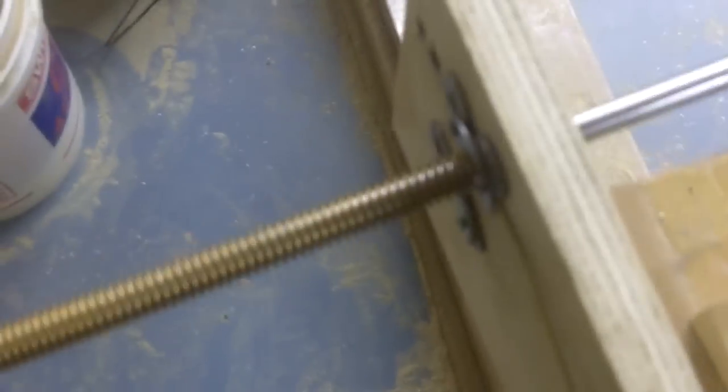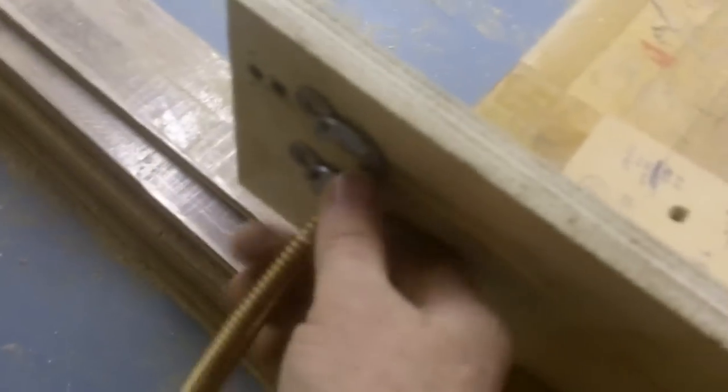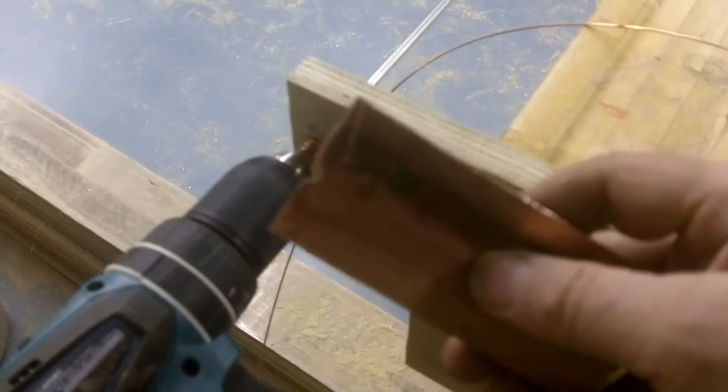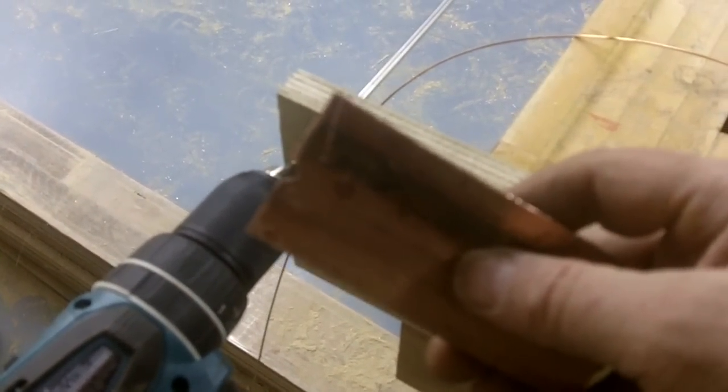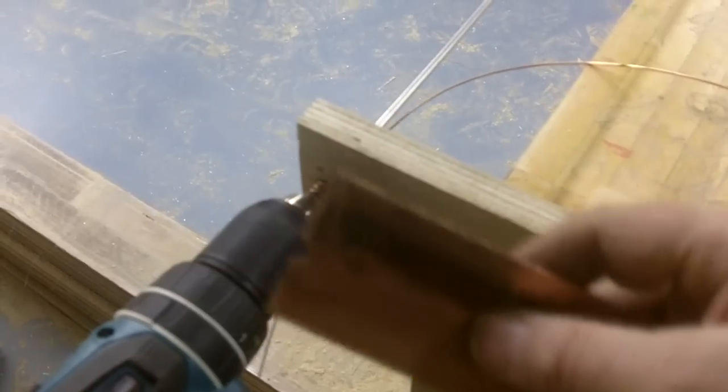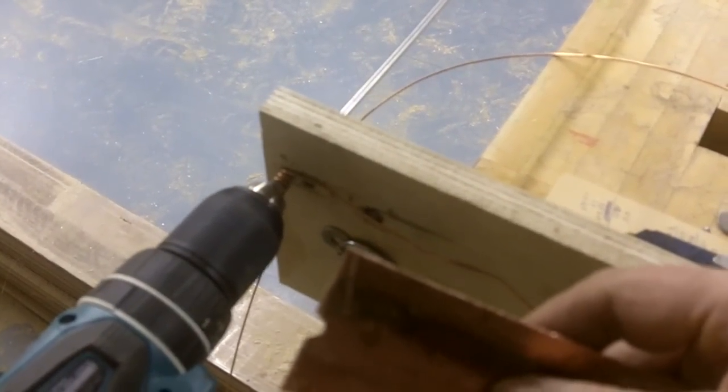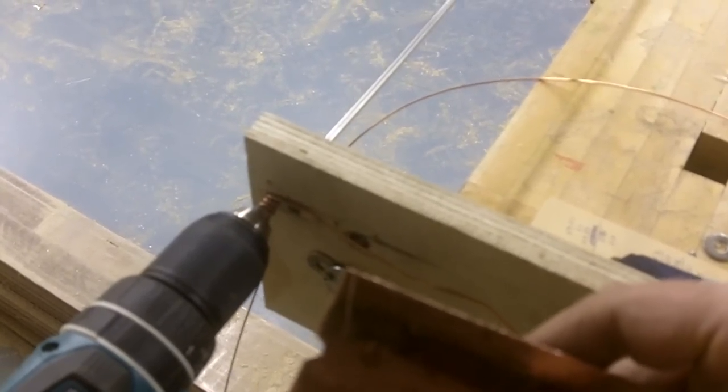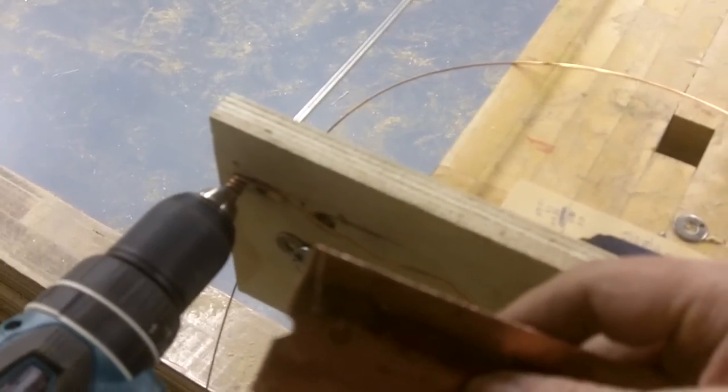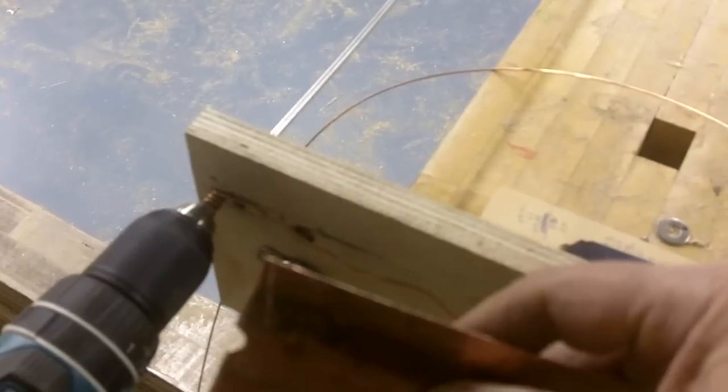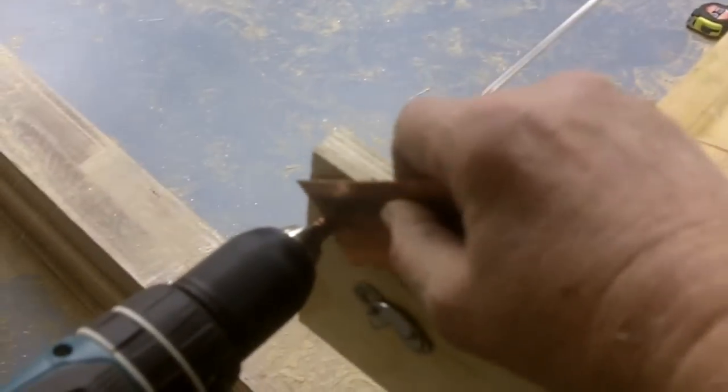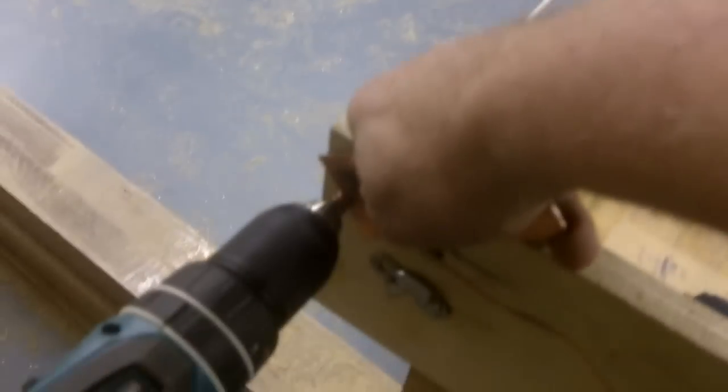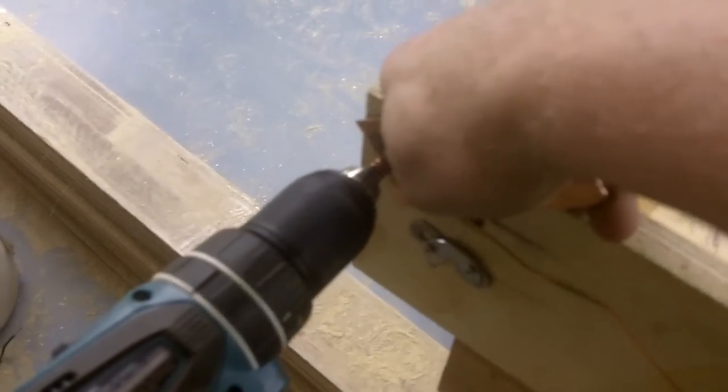Okay, here's another way to get your spacing in between your wires all nice and even. I got a piece of half inch copper pipe here that I flattened out. It's got a little three-sixteenths half diameter notch in there, which is the size of my rod I'm using. You just stick that in there and hold it tight to the thing while you operate the drill and you end up with a nice even coil.